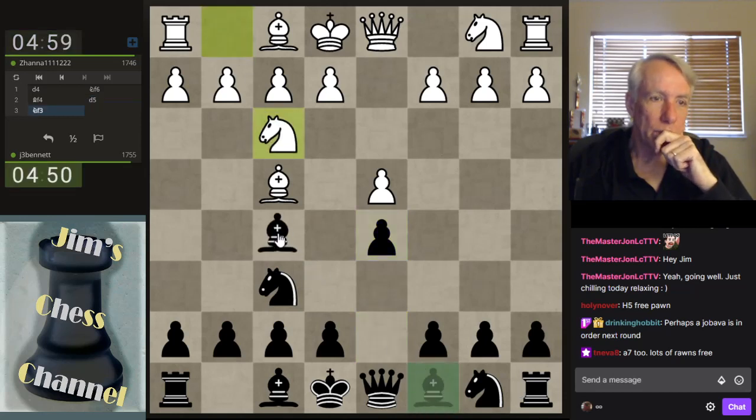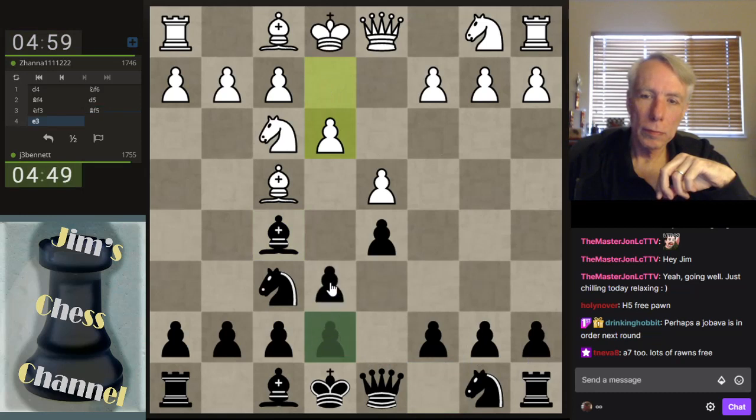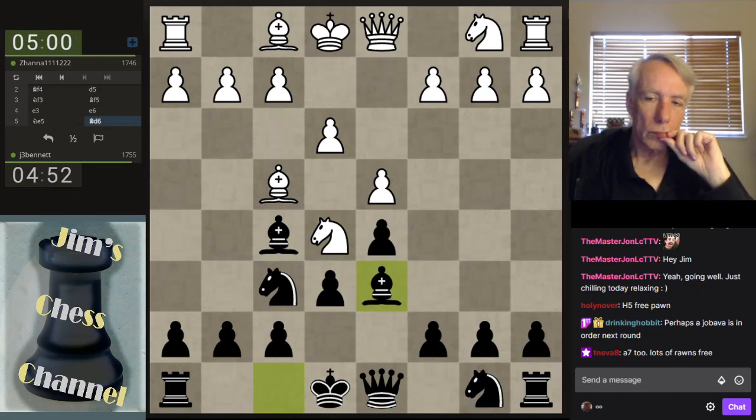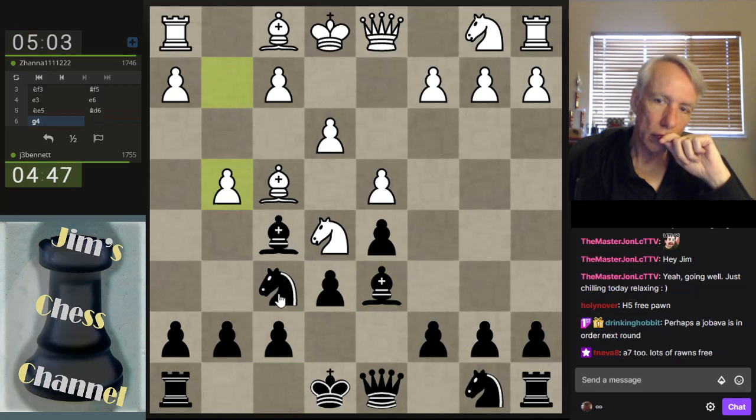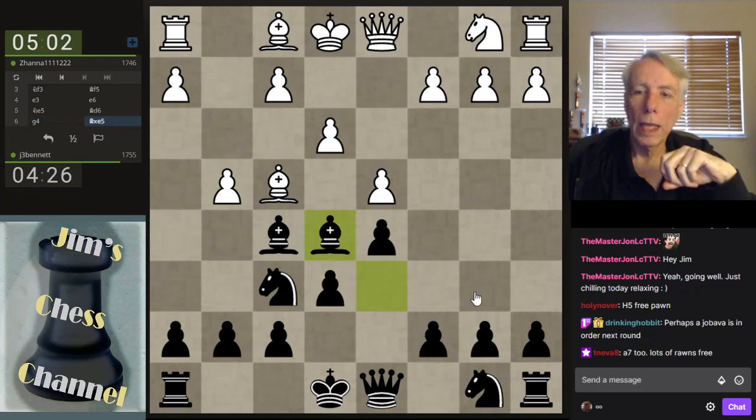Lots of free pawns. Pawns on sale. I see. His knight is guarding that. So if I take his knight, he can take my bishop. I can take his bishop. He takes back. And things are a big mess. Or I take his knight, he takes back, and then I take the pawn. Let's mess things up a little bit.